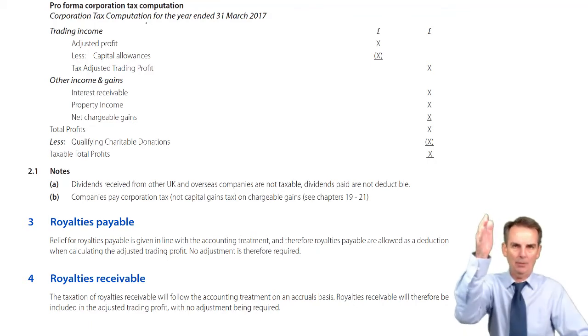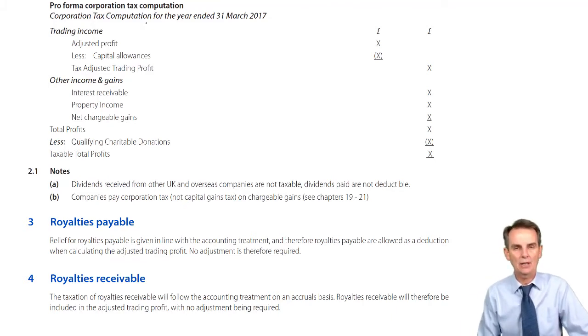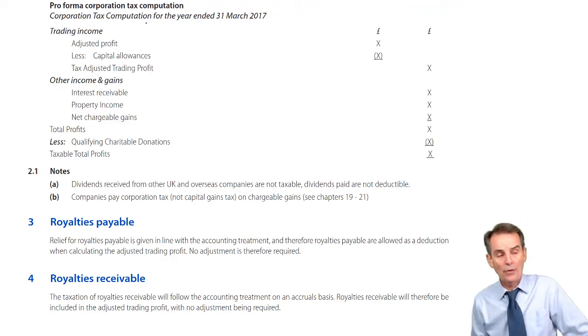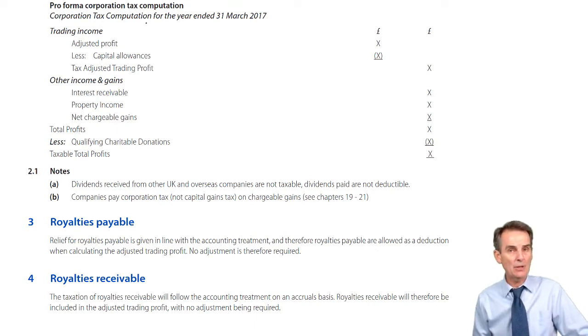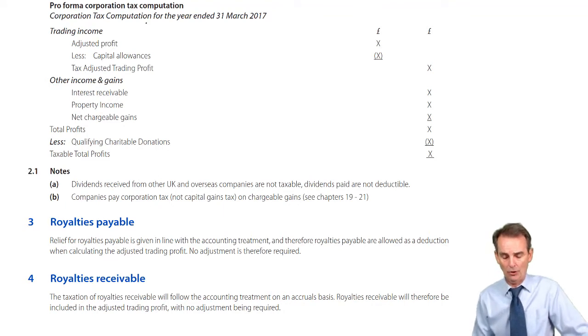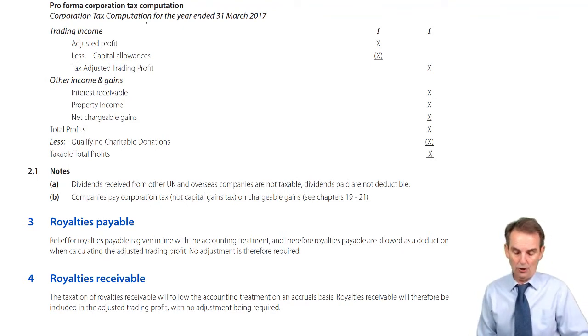Remember, if you had a parent company and two subsidiary companies, there are 3 companies in that group, 3 related 51% group companies. That would allow you to determine whether the tax would be payable just at the normal date, 9 months and 1 day after the end of the accounting period, or whether we would be talking in terms of the quarterly instalment payment system actually applying. As I said to you, the details of the quarterly instalment payment system and how it works await us in chapter 23 when we deal with the administration so far as corporate tax is concerned. But back now to the content of this computation.